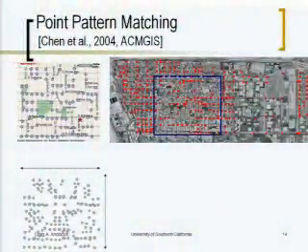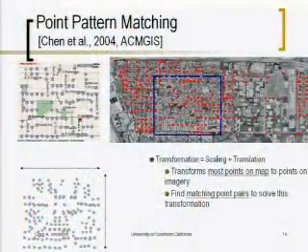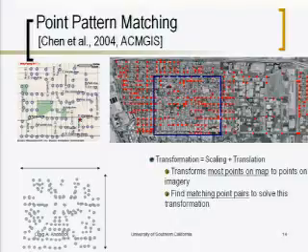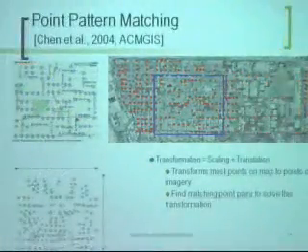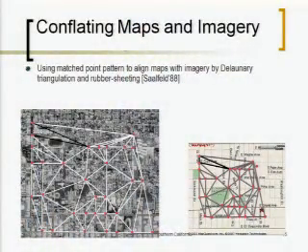and find that in fact the best fit for this set of points is going to be right there, and that's going to tell us exactly not only where the map goes, but it's going to give us the scale and the translation, and this is very important. It gives us the control point pairs. So if we figured out the mapping, that means that we know the mapping from each intersection point on this map to each of the corresponding intersection points over here on the image, and we can use those for the final process, which is called conflation, where we're doing this triangulation process in rubber sheeting, essentially taking each of these triangles and stretching them to fit on top of the image.